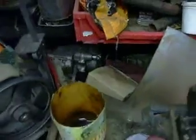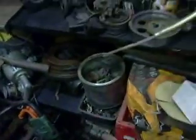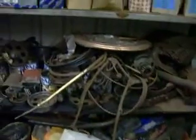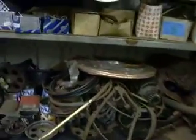I can't remember what the hell it is, it's been under there so long. And then we move up to my nuts and bolts collection. I keep in a tin and a tray nuts and bolts, some random stuff, puncture repair kits, tool rolls and all that jazz. This is bits of cut in half diesel engine, but the less said about that the better.